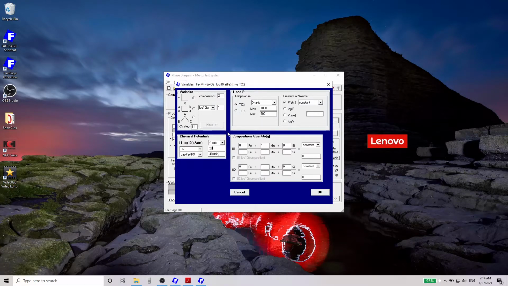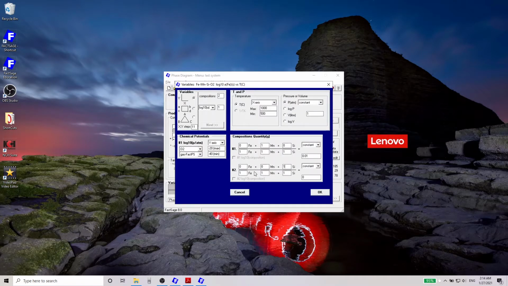So we'll put manganese as constant, and here this is mass fraction, so we'll put 0.01. And for silicon, to change the value of silicon, we put 0 in manganese, put 1 in silicon.